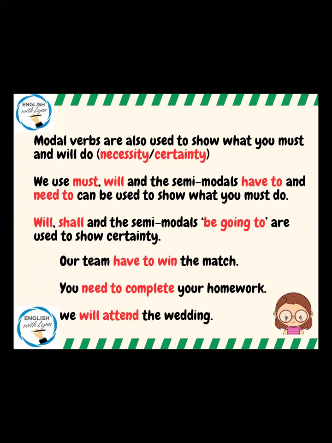As you don't always say, I am be going to. I would say you are going to, or use the correct form of the verb to be before the going. Okay, so we've got our team have to win the match. So it's what they must do. It's showing that they have to win that match. Okay. If you said you need to complete your homework, it's probably what your parents say to you on an evening. Again, it's showing what you must do.